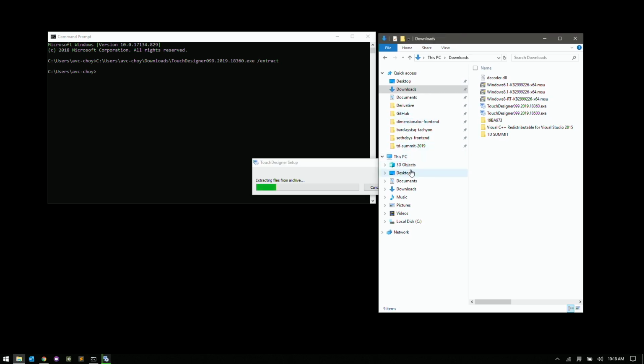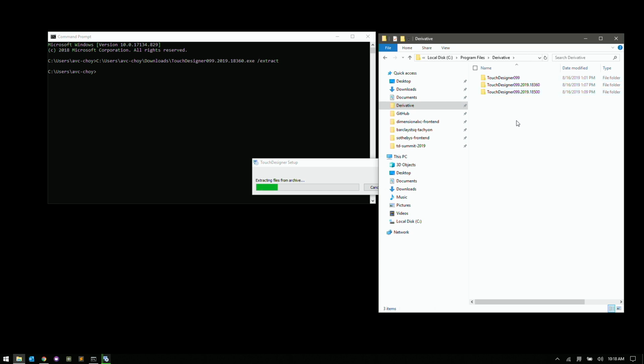So if we go to the Derivative program files, I've got a couple different builds here. And we've kind of standardized on using the exact name of the exe file as your project folder. And then you can launch up accordingly.